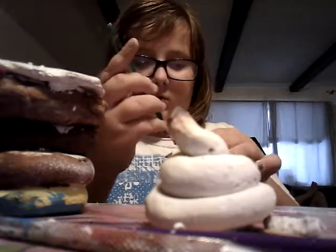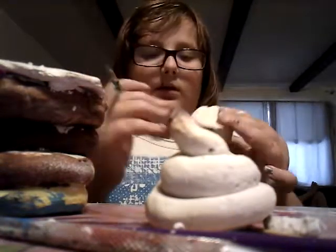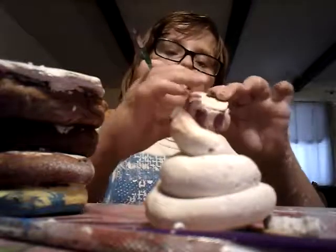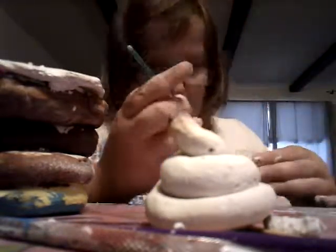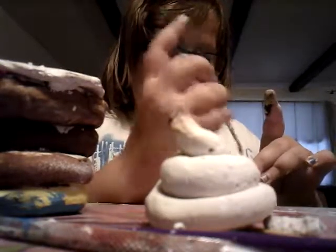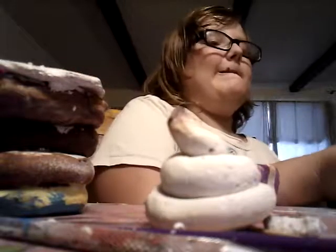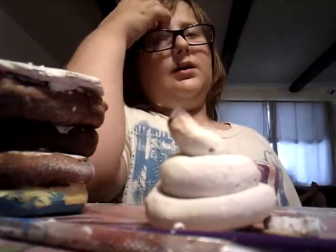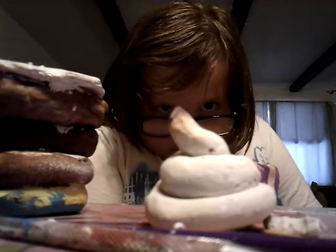Just gonna paint in stripes, and I screwed up on this because I didn't exactly seal the bottom in to look good. I'm just gonna grab this purple and make these stripes. It looks like cupcakes. Cupcake with... Oh, yeah. Popcorn! Okay.